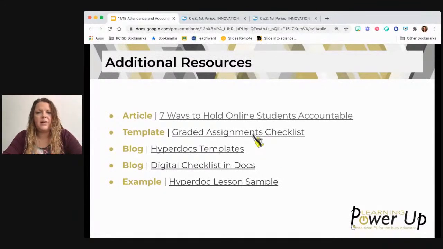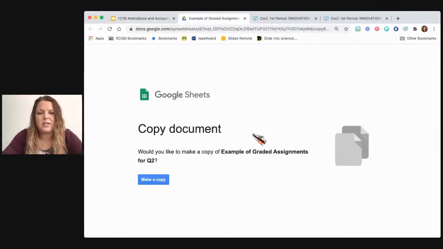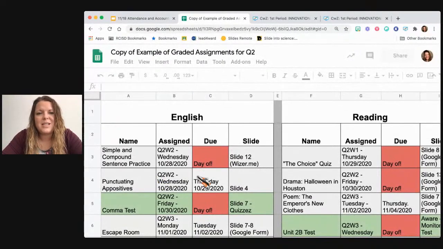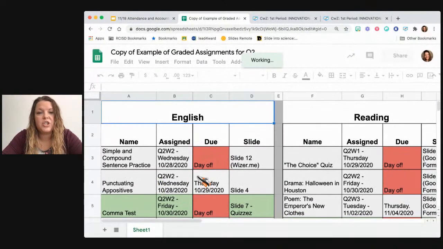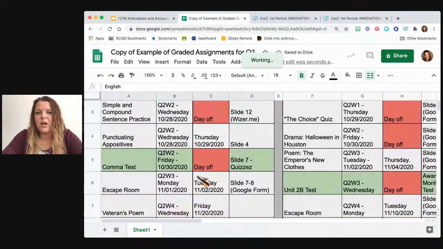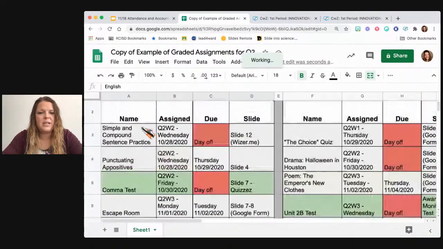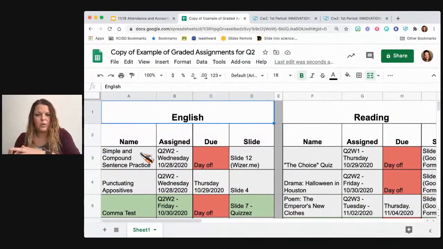Another idea I wanted to share with you really quickly as our time starts moving on. You can make a copy of this, but this is an example of one of our teachers here at Summers. She puts this in her stream so that her students, and I actually had a parent give me some really good feedback with this. She puts it in the stream and she lists all the assignments that they have that are actually due for grades. So these are the graded assignments, and it's just got a little list for them.